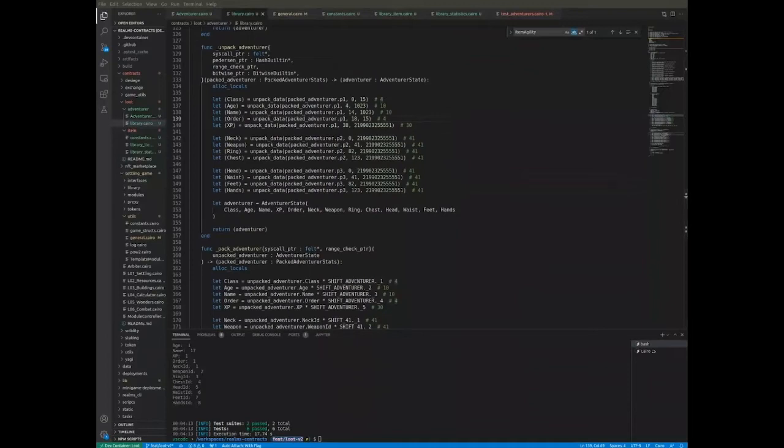Where's the bug though? What line is the bug at? I think it's in this bit here. I think this is meant to be, actually, oh yeah, because that number is going to be a lot bigger, right?